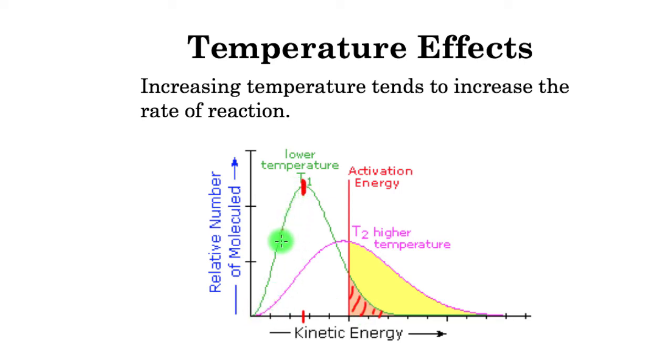If we go the other direction, they get smaller and smaller, kind of like our grades. The average grade is a C. Some students have A's, some students have F's, but the majority of the students are in the C range. Now watch what happens when I increase the temperature. My average is now here. So I've increased the temperature, so my average kinetic energy is really close now to the activation energy. It still might not be at the activation energy, but look at what happens as a result: we get way more particles that can now react and form products.